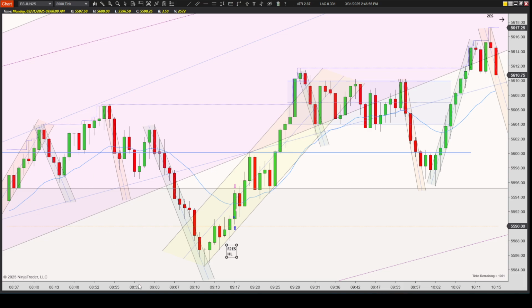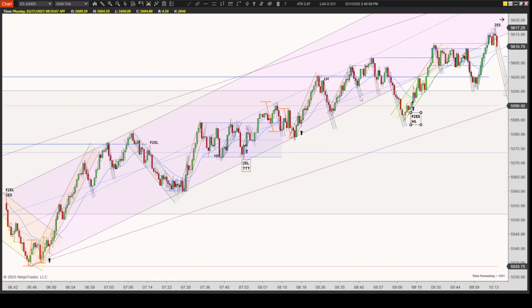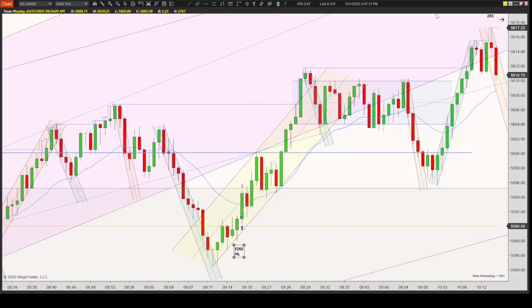It pushed into this purple up channel, but the push back into the purple up channel wasn't super decisive. Now, I could have this purple up channel incorrect. So it's a break, pushed up, kind of dwelled, fell, failed, pushed back up, made a new high. So there's a second entry short here.